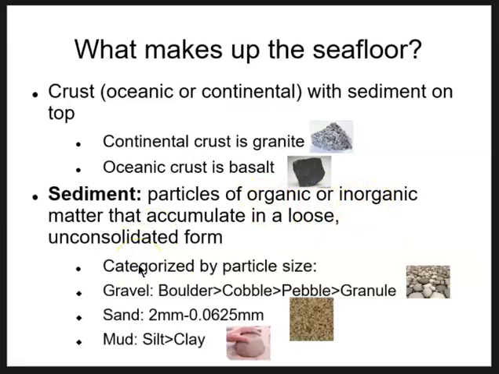So you can categorize sediment by the size of the individual particles. Boulders would be bigger than cobble, and cobble would be bigger than pebbles, and pebbles would be bigger than granules. And we would call all of those gravel. Then you have another category that you can call sand, and that's between grain sizes of 2 millimeters and 0.0625 millimeters. And then the third category is mud. So this is the very fine stuff. Silt and clay, just like what you might sculpt out of.